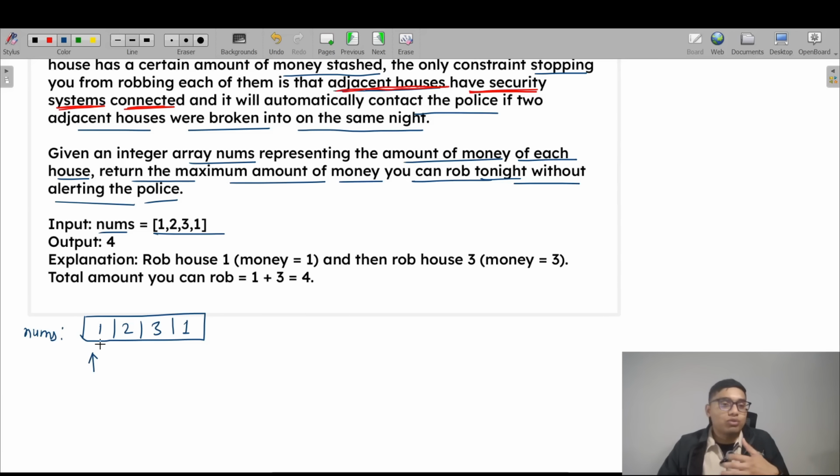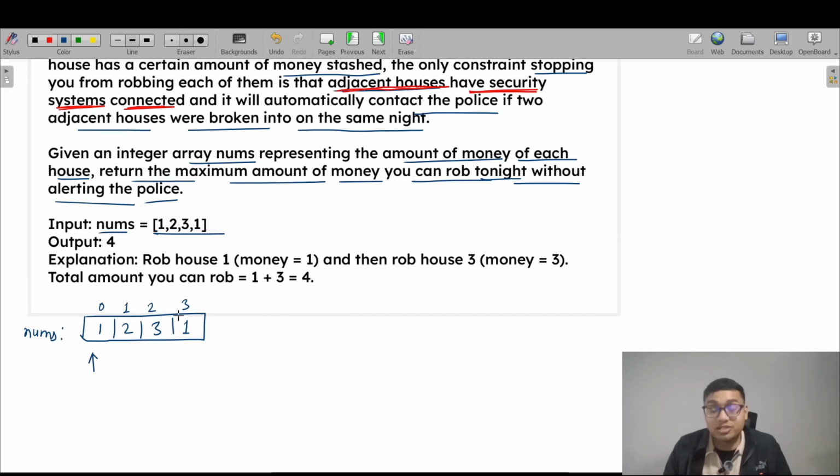I don't know how much money this particular house contains initially. When I go into the house, then I will be able to know. So I have two options: either I rob this first house, or I skip.